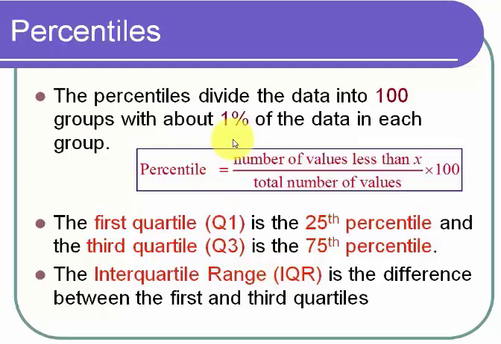You'll also see birth weights given in percentiles. So, for example, if a child is born in the first percentile, then that tells you that child is very, very small and probably will have to go to the ICU ward and get really taken care of because that child's in danger at the first percentile. You'll see percentiles given in other places too, anytime where you want to compare that value to the rest of the group.